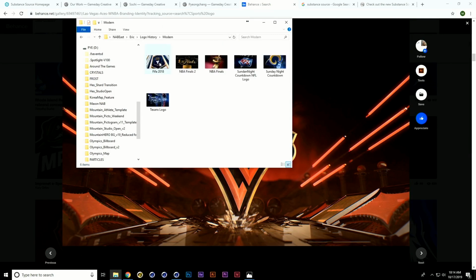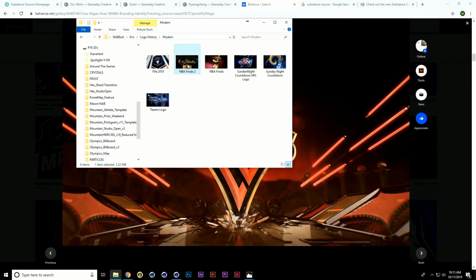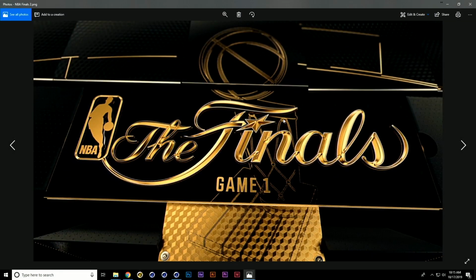But I did find some modern examples, and this would be the research I would actually do if I was going to start making a logo. These are just some 3D sports logos that I really love, that I thought were really outstanding. This is the FIFA 2018, with beautiful patterns, great texturing, the marble's great, tons of extrudes, some really nice curves and shines, and hopefully I can show you guys how to make some of this and get to this look. NBA Finals package, when this thing came out, it blew my mind.